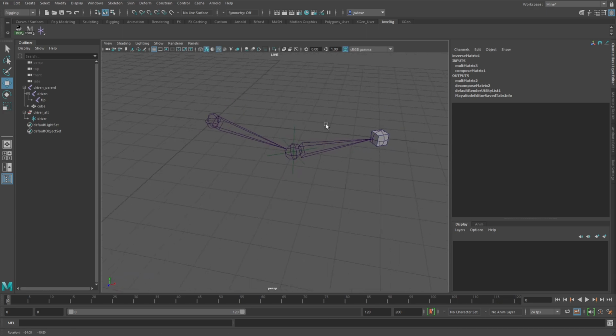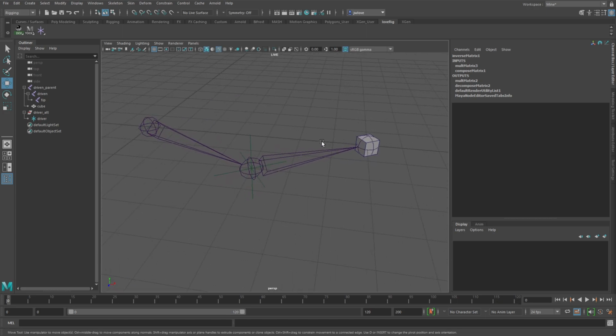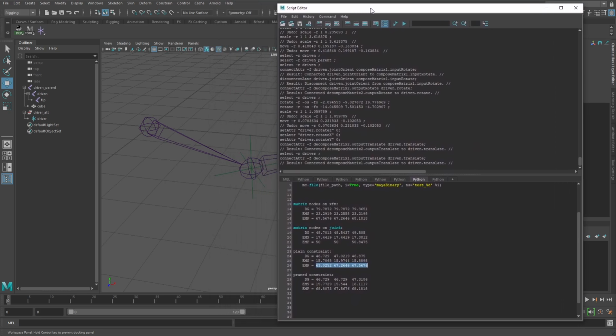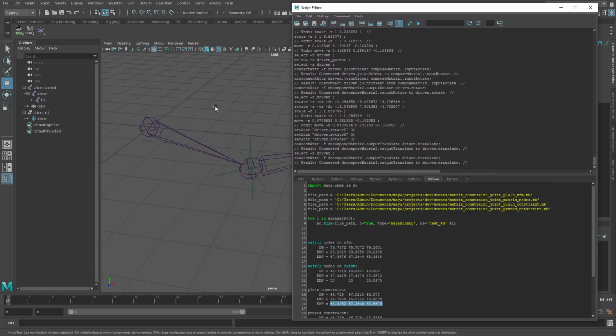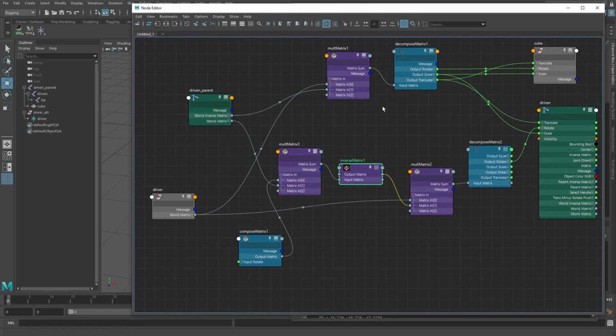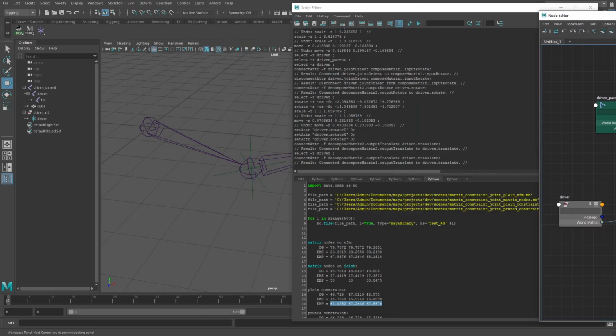So as far as speed goes, what I did was take this scene as it is with all these nodes, and the goal was to test different ways of connecting it and maintain all of the same transform nodes and stuff in the scene. So basically getting rid of the math nodes in favor of maintaining the cube, the joints, and the driver as they are within the scene, and all the connections, just to have as small of a difference as possible between the different files to do the speed test with.